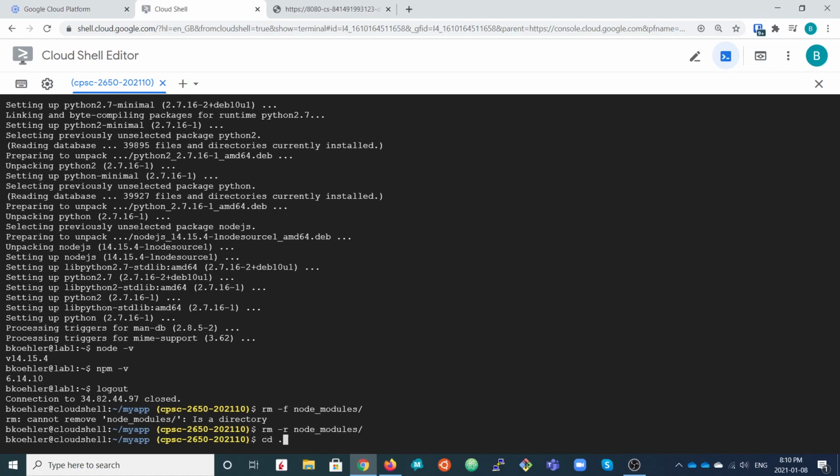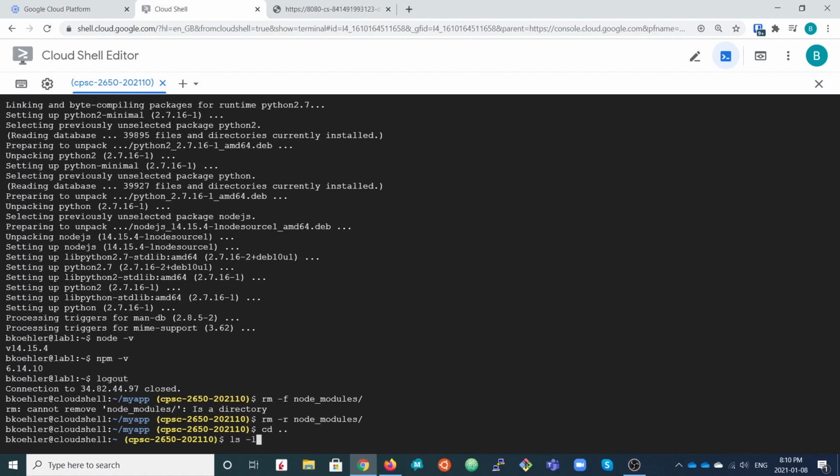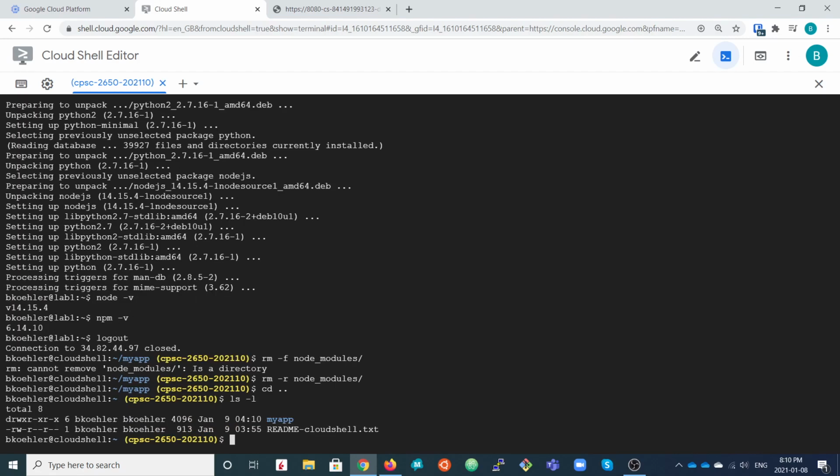So we'll get rid of that directory. We will back up to the parent directory. And so now we're going to use the scp command, secure copy command, to copy the application over to the virtual machine. And so the command for that is as follows.